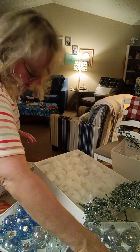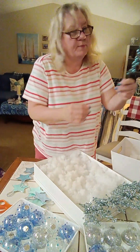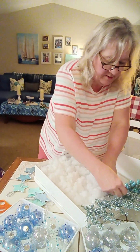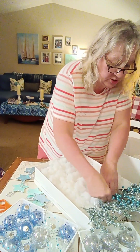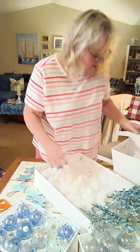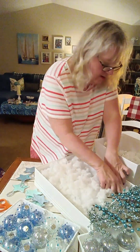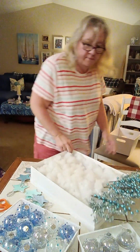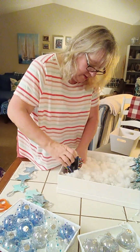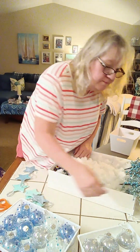Let's put this over here so I don't keep knocking it down. Then we'll take these blue picks and put some in between here. This really should work. Now, oh my gosh, it's so pretty. It doesn't matter what box it is, it's just pretty. I'll tuck some of that snow in there and I'll play with that a little bit later. So, lots of ways we can do it. I'll see if I can put this in the front a little bit.